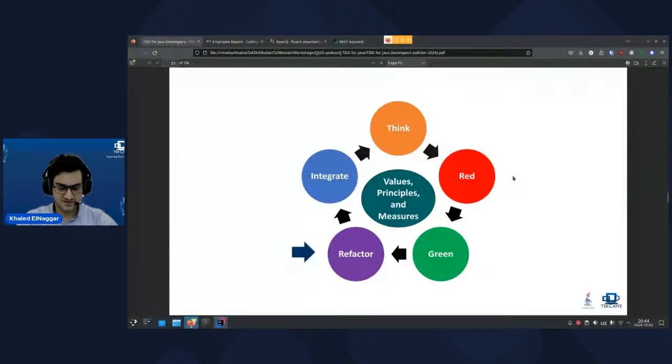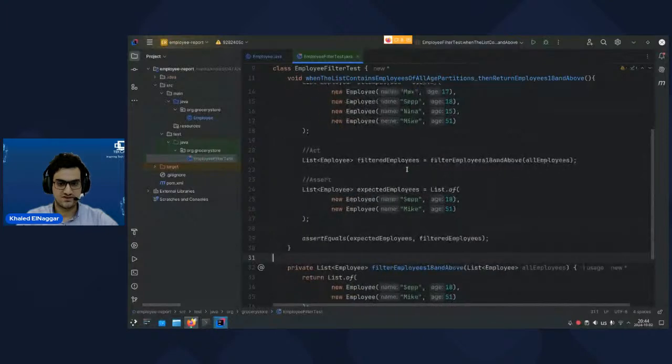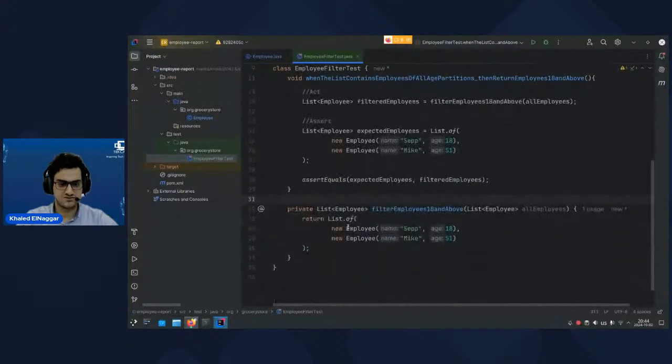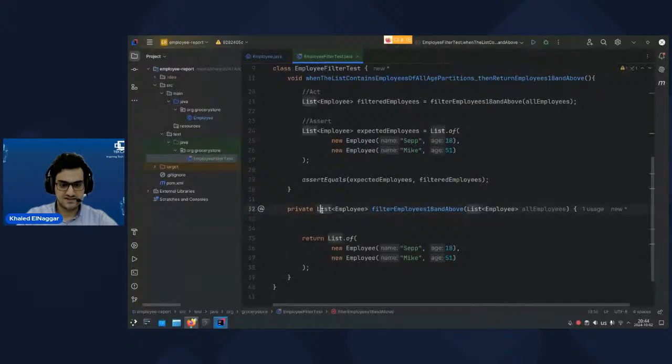We go to the refactor phase. In the refactor phase, we should write the real actual code that's going to do the filtering. So here we can make a list that's going to contain our result. It's filtered employees.